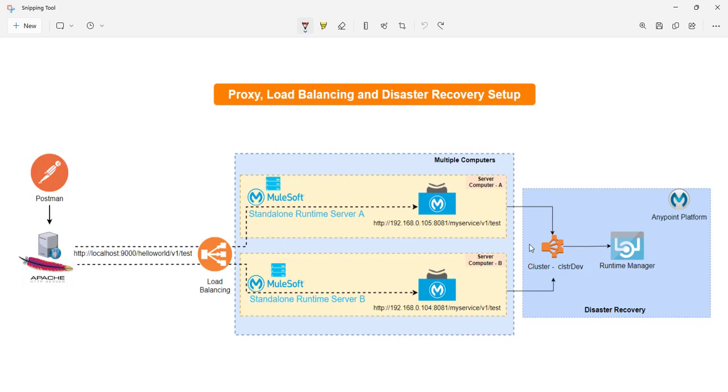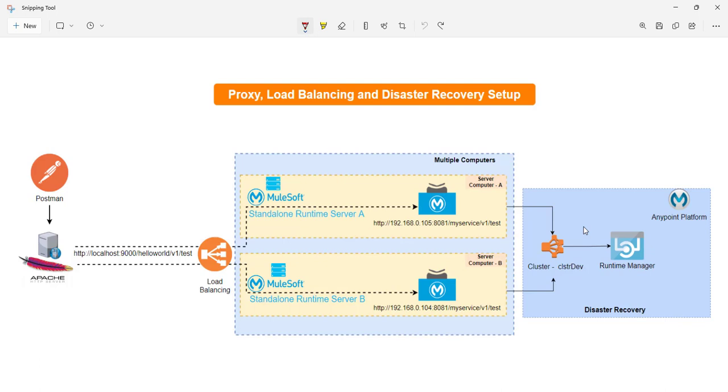So let me tell you that the disaster recovery setup, as I mentioned earlier, means the servers are placed in two or more different geographical locations.